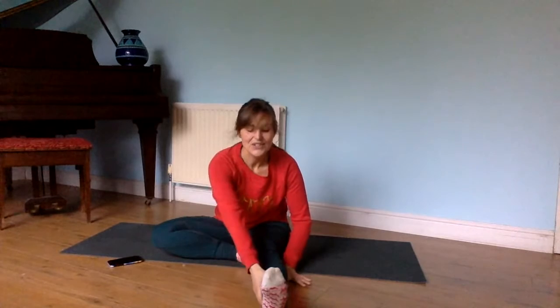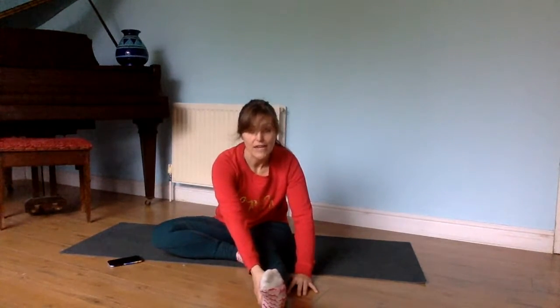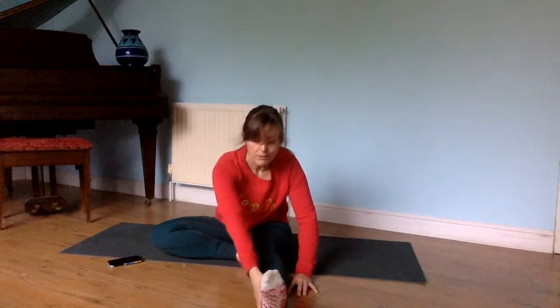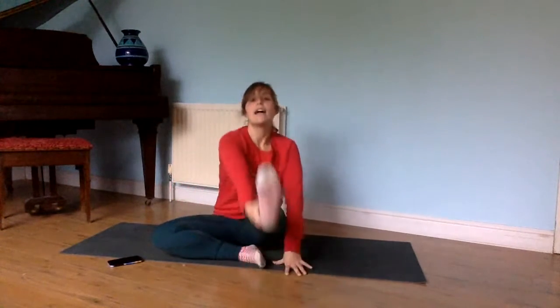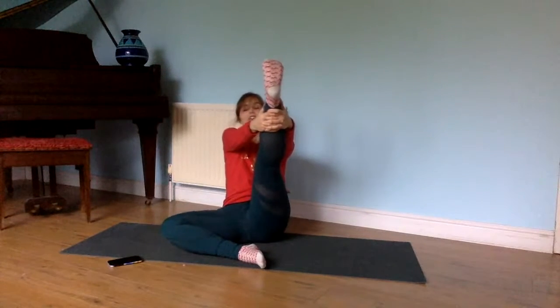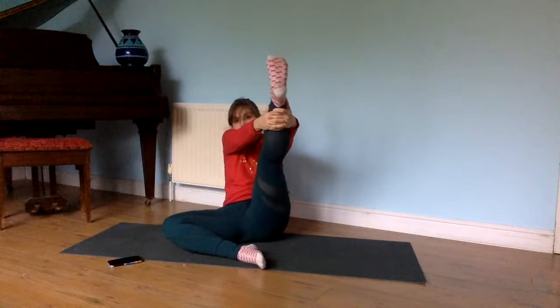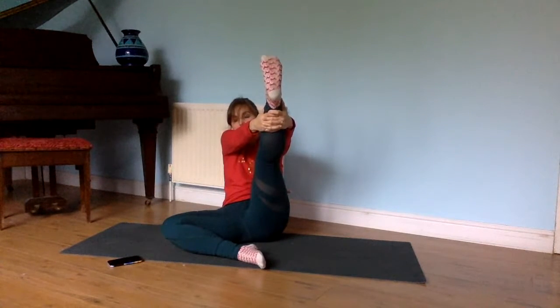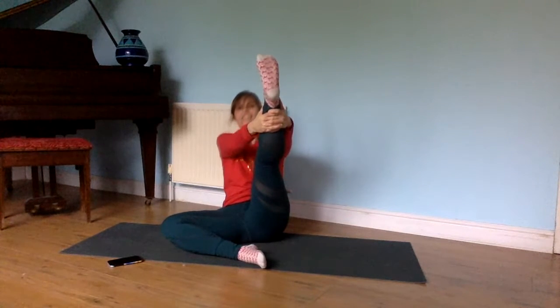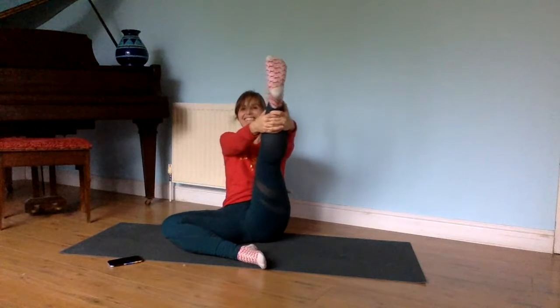So what I would like you to do is, we're not going to come all the way down, but I just want you to take hold of that right leg so that you're either holding on behind the heel or behind the calf, and you're going to pull up through your core, and you're going to come up. Oh, yes. And then we flex that foot and we straighten that leg and say good morning to the hamstrings. Try to avoid becoming really rounded and sad turtle. So we want to have the shoulders down, head up, happy turtle, and then that nice strong spine.